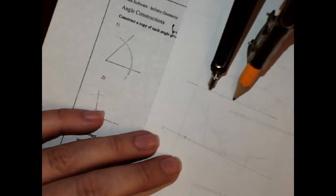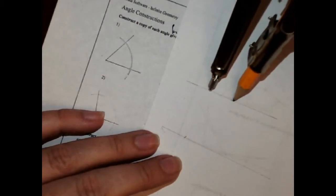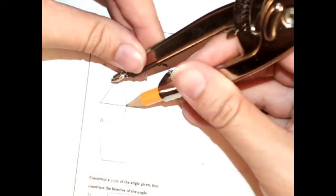And then I'm keeping the same setting I had here. I'm going to repeat it over here on this paper. Again, it's easier to draw it by moving your paper than your compass. Just hold the compass steady and turn the paper. You want this arc to be bigger than the one you did over here, so you're sure you have enough space and enough overlap.